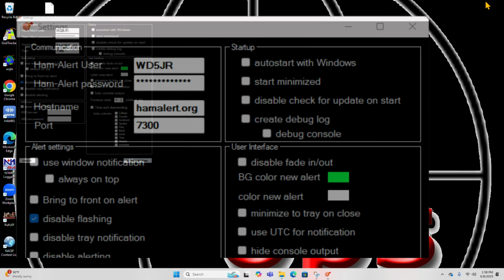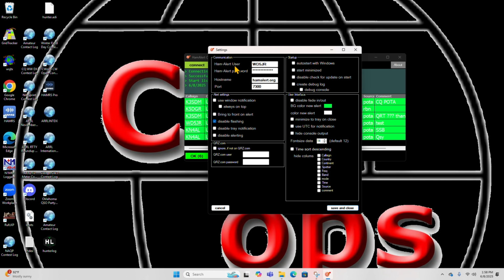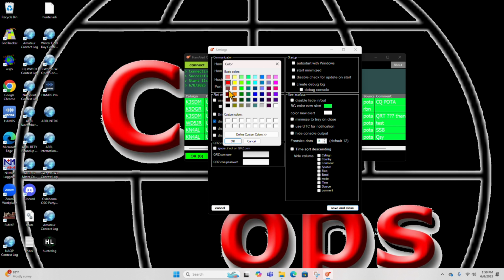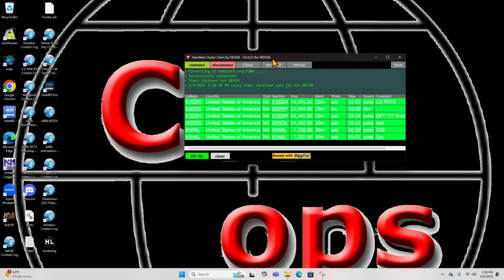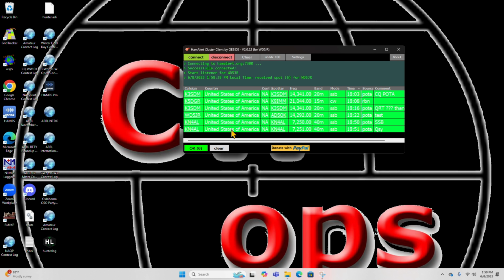So that's your Hamalert on your computer now, where you can have it. Let's go to settings. This will bring up a different icon box. Go here to this, and you can go add your Hamalert user, which is going to be your call sign, your password. You can even add your host name if you want to add it to a server. And here's your different settings. You can go into and add, and go over here and you can customize what color you want. So if there's a new call sign that pops up, I have mine on green. I can change it to red or whatever, it doesn't matter. And then your font size, hit save.